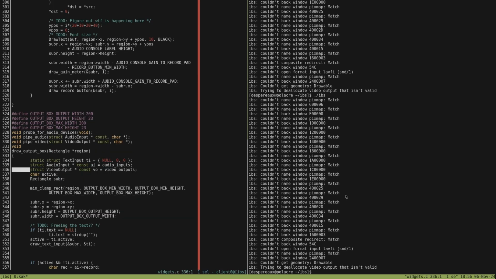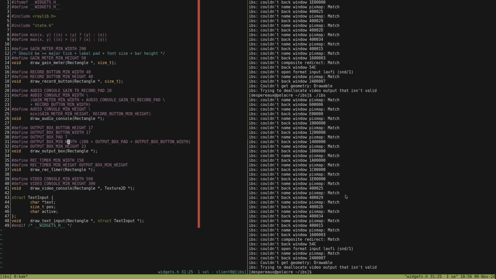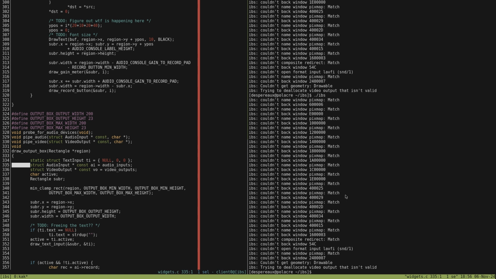I don't think we need this open. Min height, min width, max height, max width, height width. Are these used anywhere? Why?